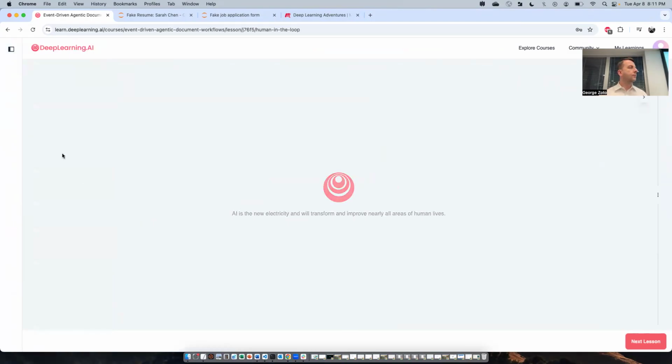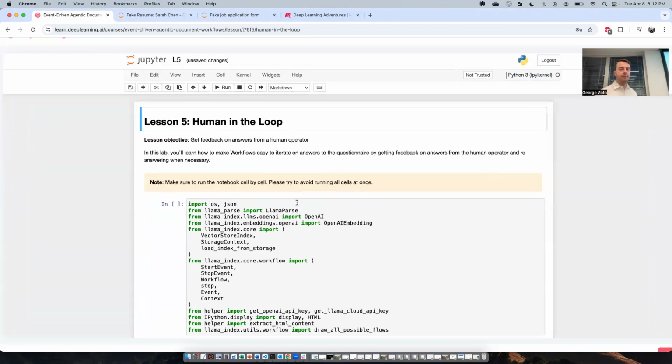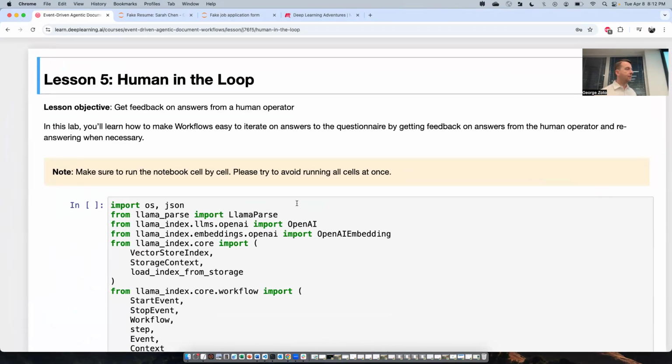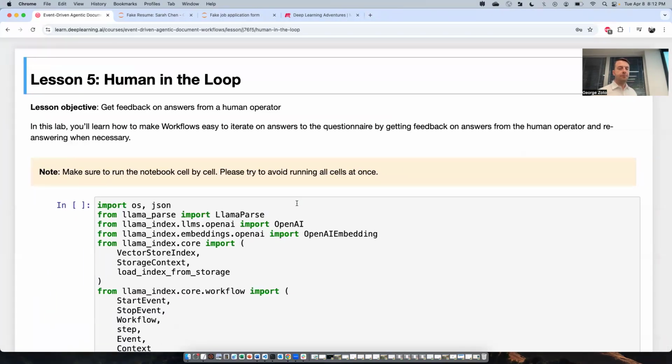George, I was going to make a comment. You talked about the way you made the model output JSON. Usually an LLM generates textual, natural language text.